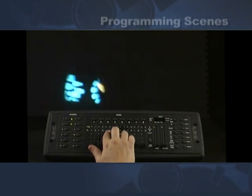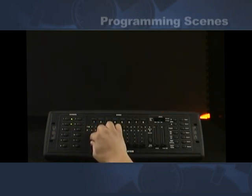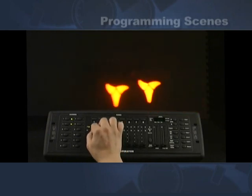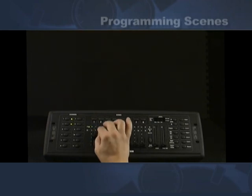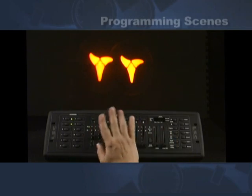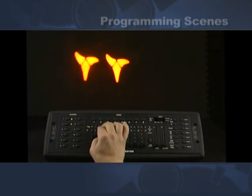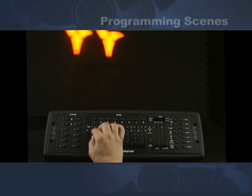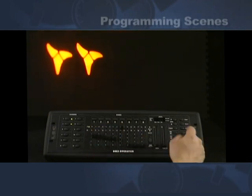It's already set up with a gobo. We can change those gobos and we can change the position of the lights — move them anywhere we want. What I'm going to do to show you how to program is set it up into a simple little box pattern. This will be our first corner of the box.